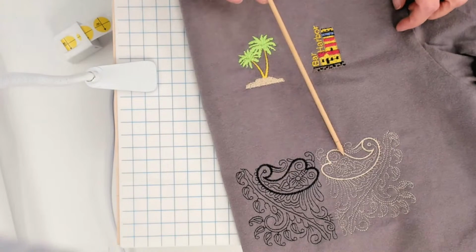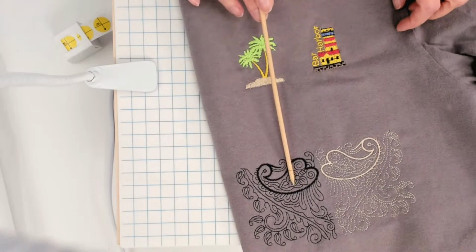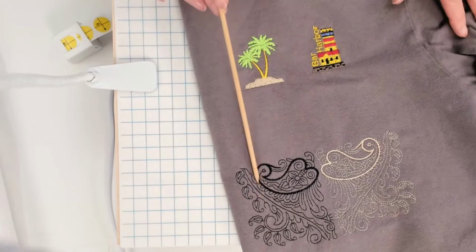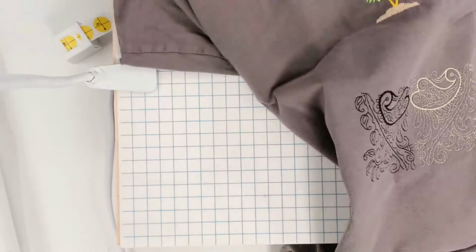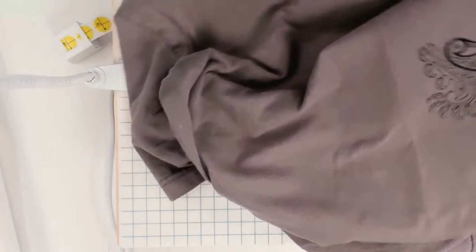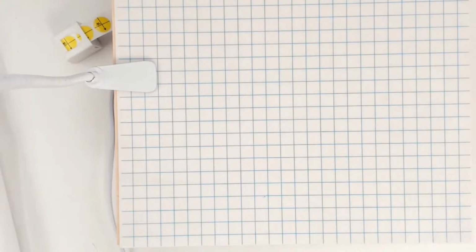Here, I did audition. I figured, well, why not? Let's go ahead and stitch the whole design, but let's do it in two different colors so we can see which one looks better, and this really pops. The black is more subtle, and maybe that's your choice, but it's a great tool to have in your sewing room. And so I will eventually fill the whole back of this, maybe even the front, even though it is screen printed. I don't care. I can stitch right over that. It's going to give me the information that I need. So I hope that everybody has a t-shirt like that in their studio.